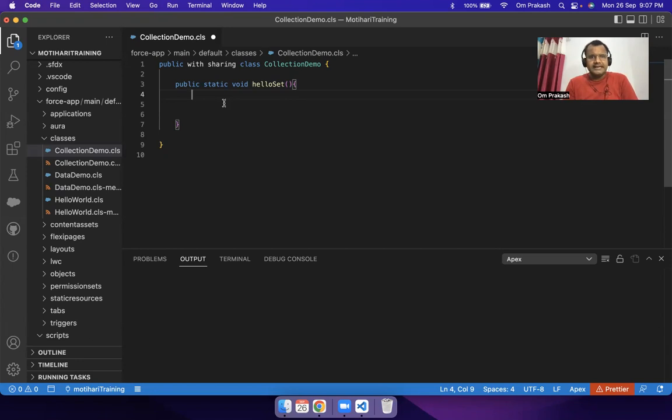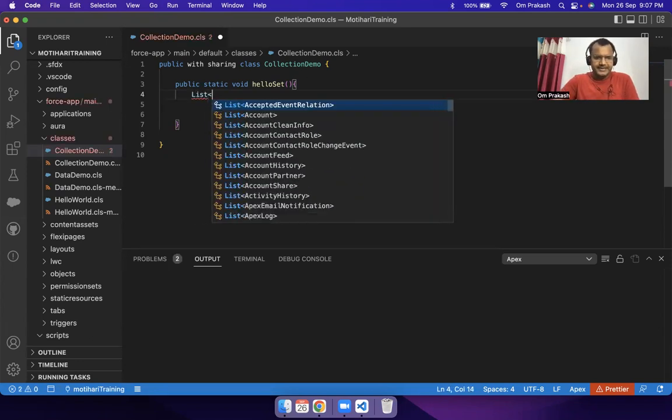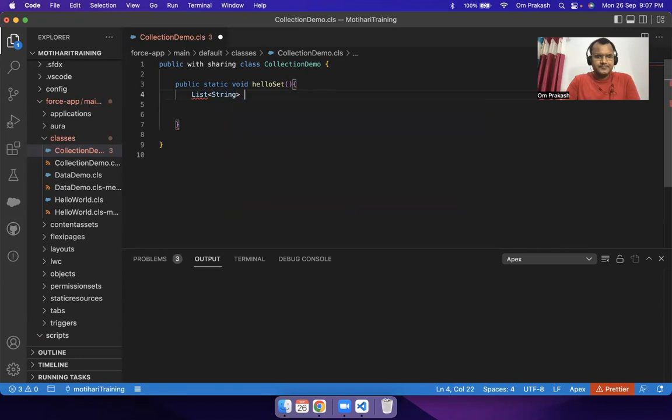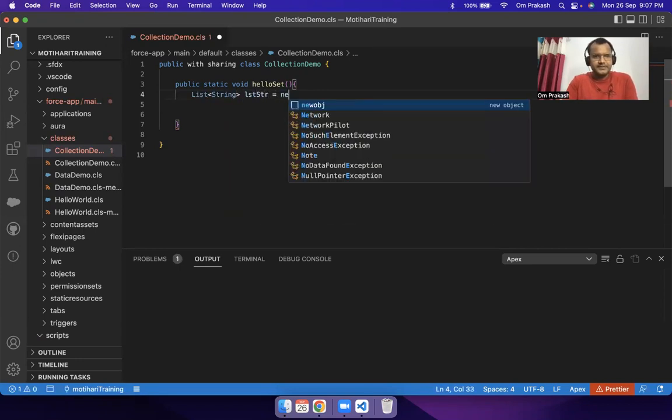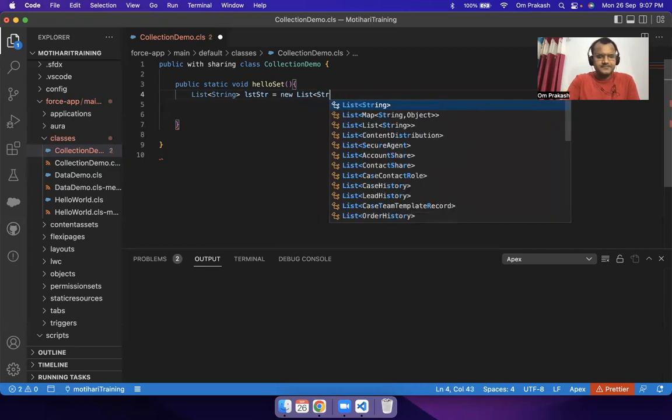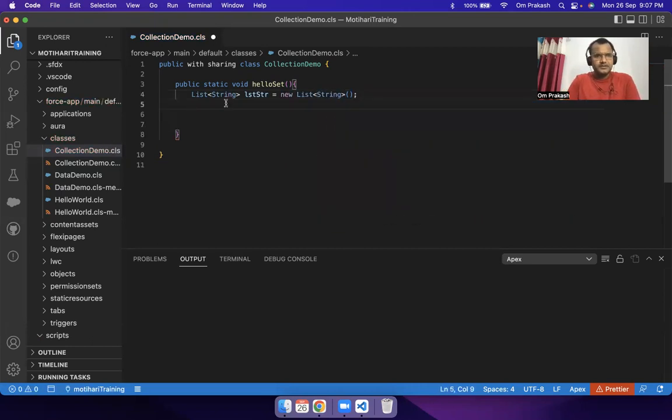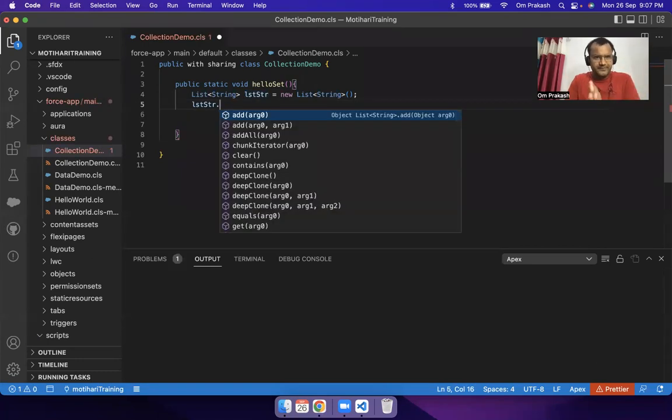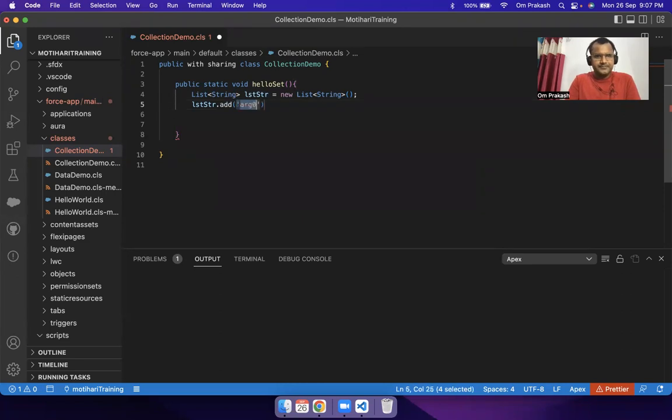then we go for list. We learned already list of string: lstStr equal to new list of string, right? We also learned you can add some data from here, like lstStr.add, maybe the first string, apple, maybe the second one, let's say Dell.